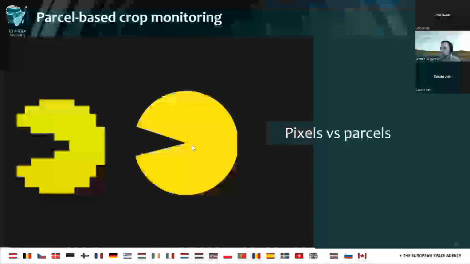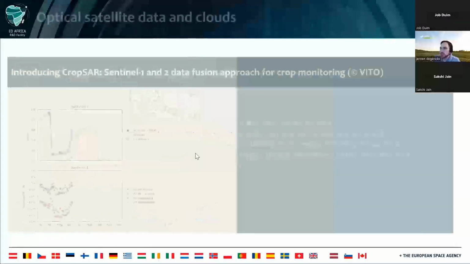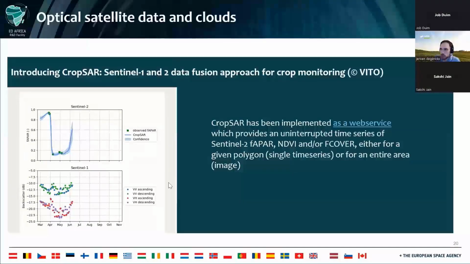Yeah. So I have been mentioning CropSAR, for instance. That's already a rather advanced approach, I would say. It combines Sentinel-2 and Sentinel-1 in one approach, in one model to get this uninterrupted time series of Sentinel-2. Okay. But during the Kharif season, when there is cloud cover, the Sentinel-2 will not perfectly work at that time. So during those days, is there anything? Yeah, so that's exactly the concept I've been trying to explain here.